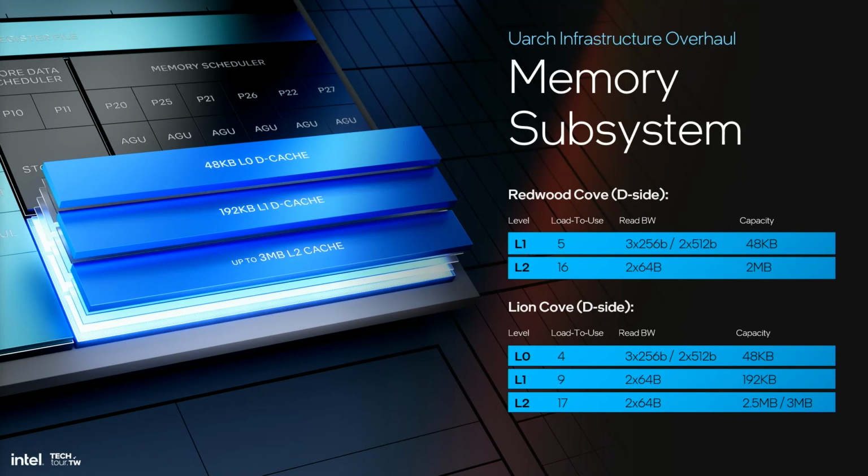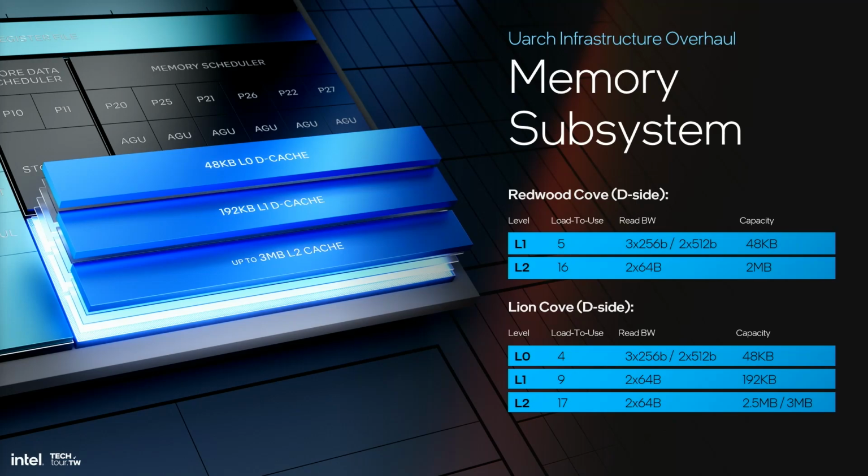Now, a key part in a performant microarchitecture is the core's memory subsystem. At the heart of that memory subsystem are the data caches. As you know, caches are all about striking the perfect balance between bandwidth, latency, and capacity given a certain area and power budget. Lion Cove significantly re-architected the core's memory subsystem to allow for sustainable high bandwidth with low average latency, while still keeping built-in scalability and flexibility to increase cache capacity.